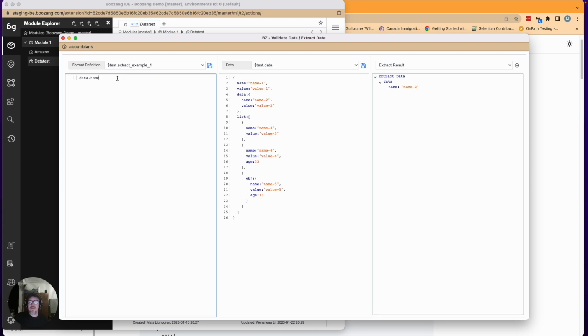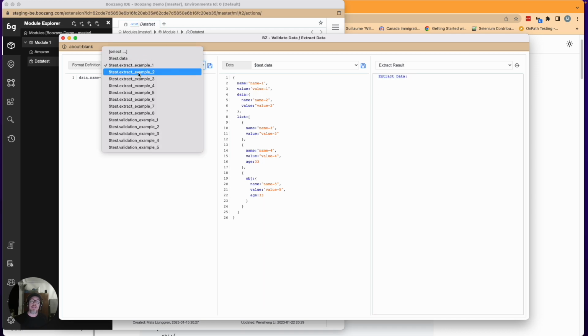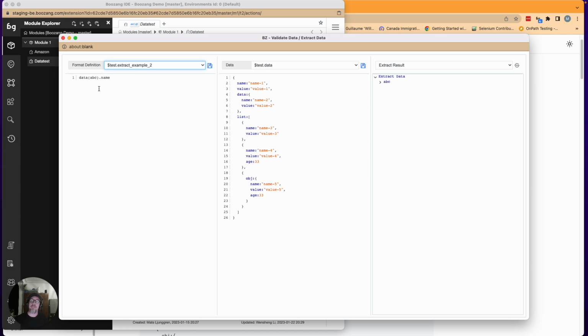And here, of course, you can just type in whatever you want. I can do name 1 here, and I can refresh, and as you can see, there is no match. But you can also reselect a different variable. Here we are using mixed data for the different examples. When I use a data and use a parenthesis, I do the exact same thing. I look for name, but I also rename the node. So parenthesis means rename.